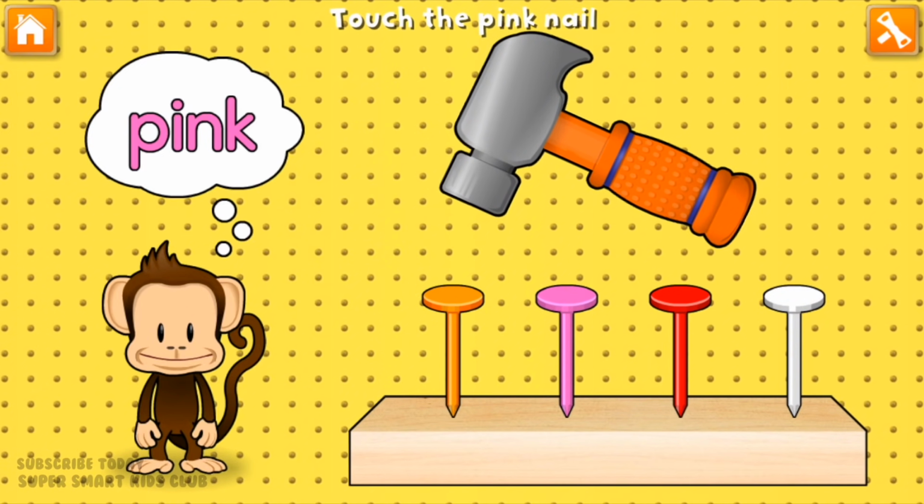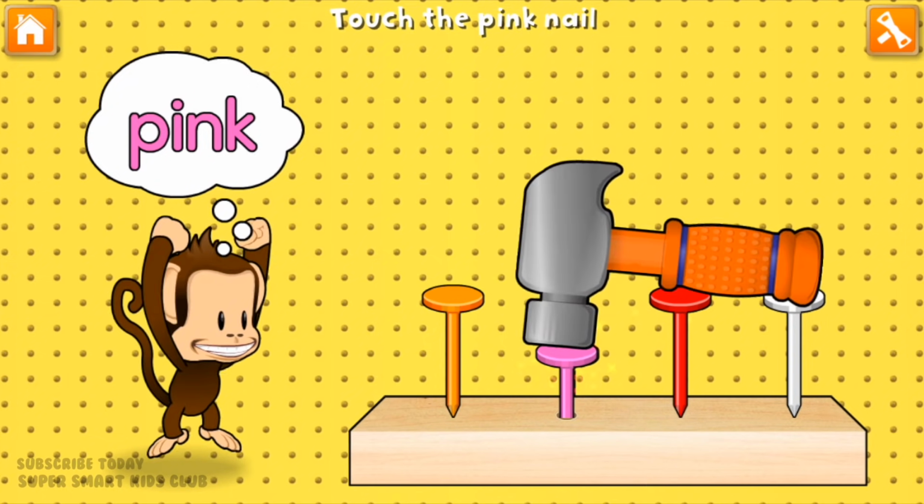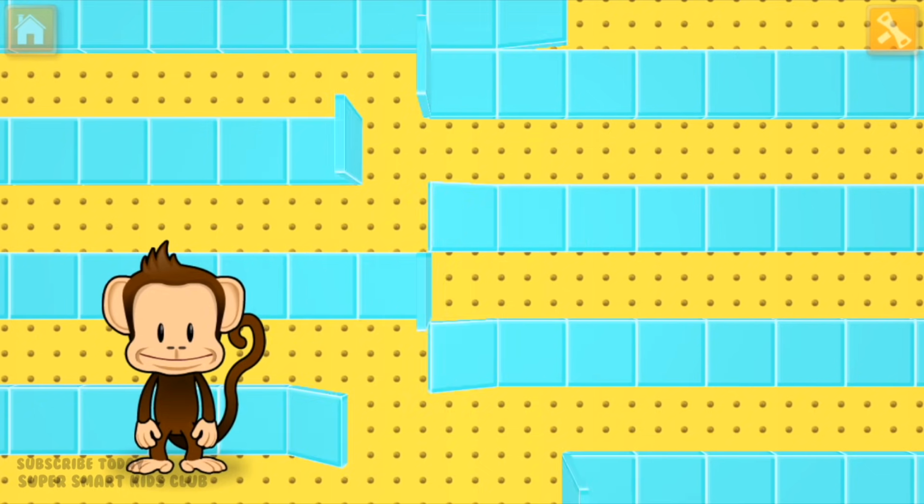Hammering time. Tap your finger to hammer in the pink nail. Pink, pink, pink, pink. Way to go.